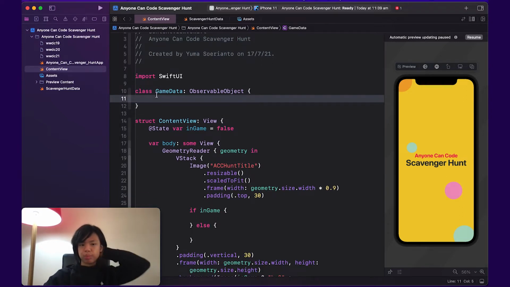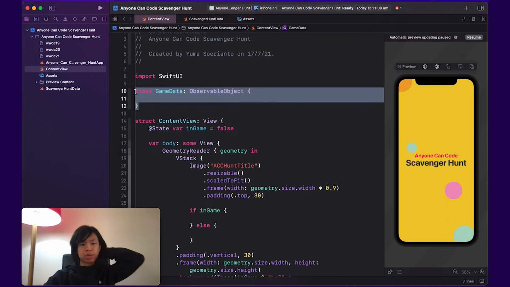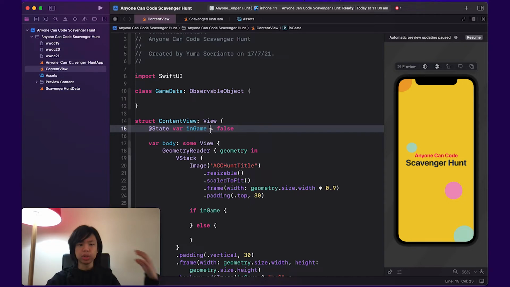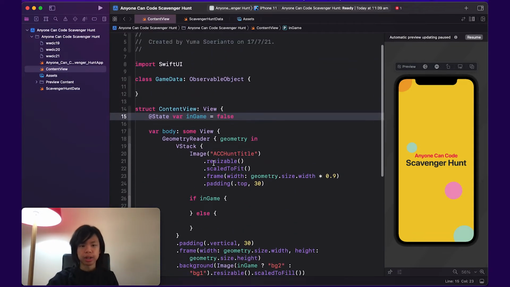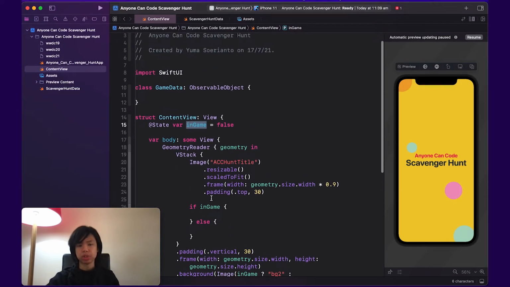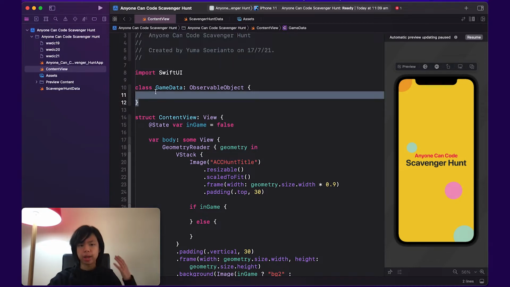This is going to be basically a container for views to use. It's like an at state variable, but can be used in multiple views, not just one. Actually, this would be used in multiple places, but that's for the use of binding. I'll talk about that later. But this can be used and changed by any view that has the same instance of it.